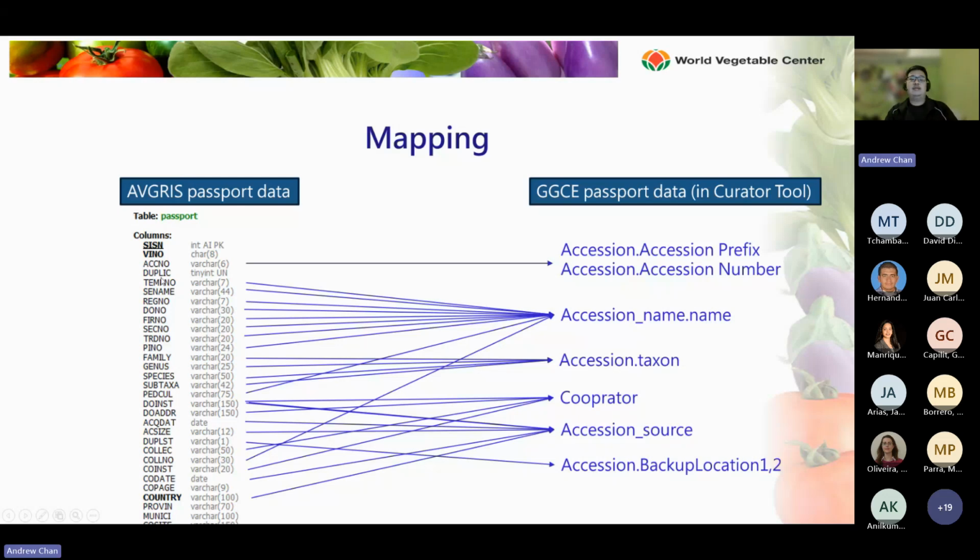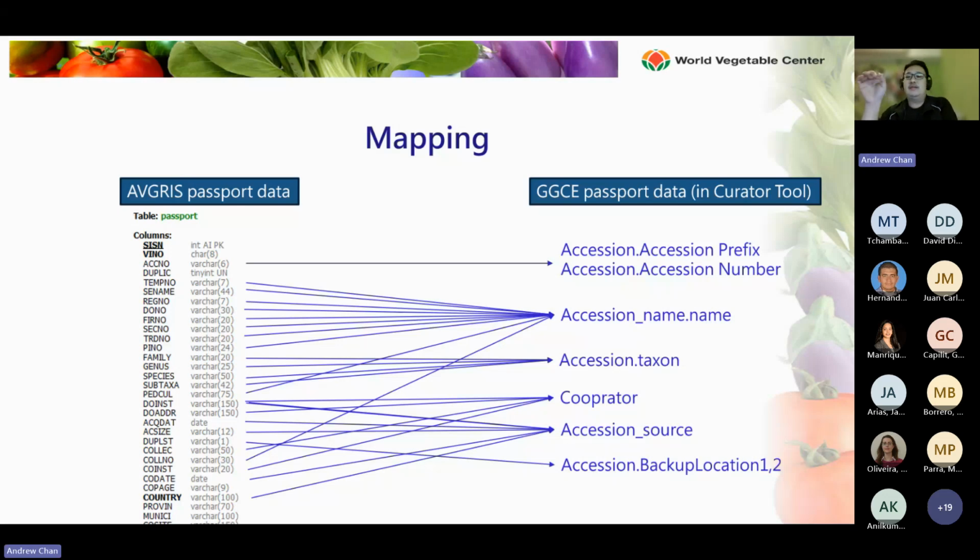The first one, ACCNO, means accession number. It will actually be 3 different columns in GGCE. If you're looking at the curator tool, it will be accession prefix, accession number, and accession suffix in the same table.